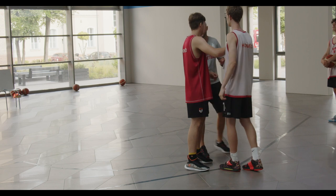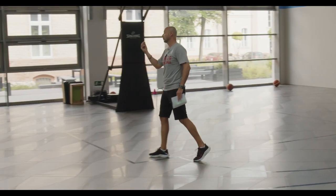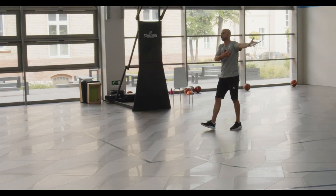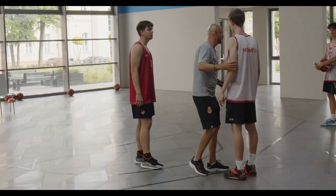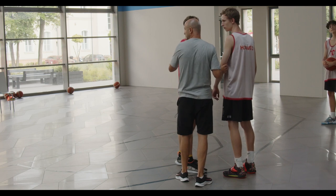Why? One of the reasons is that we talk about one-on-one, but also if you talk about pick and roll defense, how can you catch your man for some tactic if he's 3 meters from here? So you need to be attached to the player. And the best position will be if I force him toward the goal.